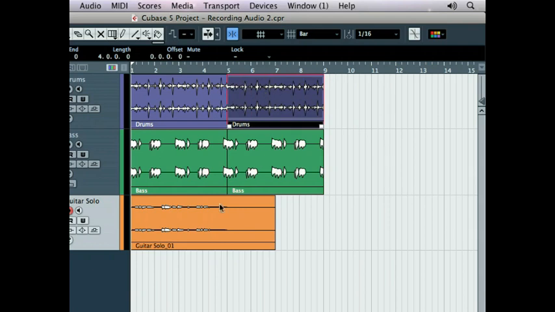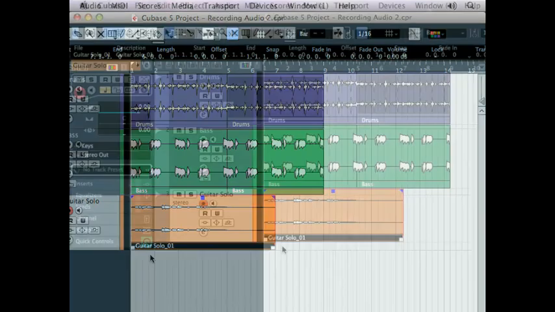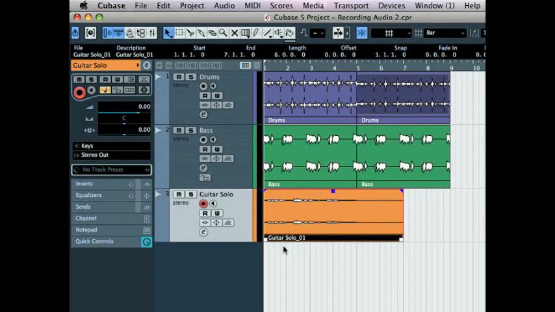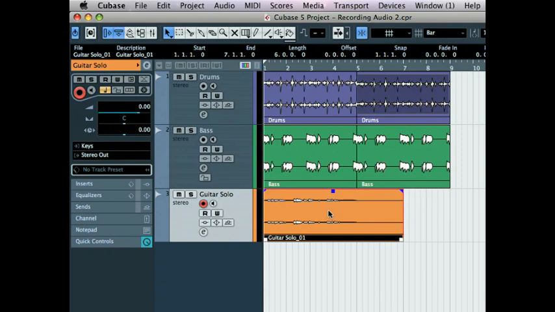You may not like the name that was recorded, or you might plan to change the names of the files for better description. Make sure the event info line is showing by pressing this button here. If you see the words No Object Selected, make sure you click on the audio event you wish to change. Now we can see lots of information about the audio file in the event info line. You are able to change the name of the audio file directly on the hard disk in this spot. Be careful when naming files and don't forget to save the project right away.